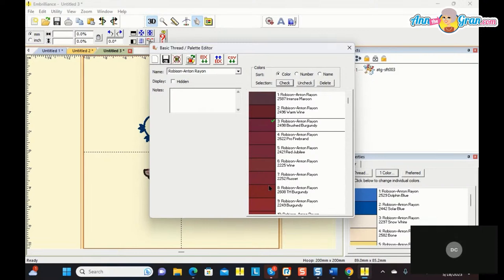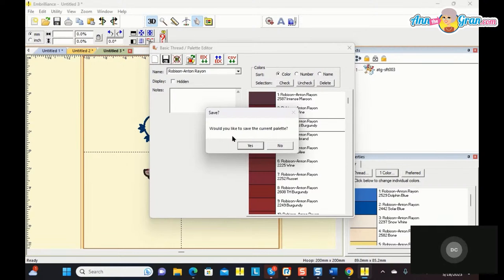There's something else I want to show you. Did you know you could create your own custom thread palette? You certainly can. Let's click on this button right here, New thread palette. It's going to first ask you, would you like to save the current palette? I'm going to click yes, and then it's going to open up with my palette.